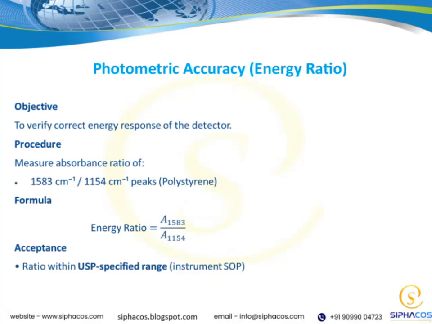Let's talk about photometric accuracy, specifically focusing on the energy ratio. When we refer to photometric accuracy, we're essentially measuring how precisely our system can estimate the amount of light energy coming from a scene. The energy ratio is a key metric here. It compares the energy captured or measured by our system to the actual energy present in the scene. A high energy ratio indicates that our system is very accurate, capturing most of the light energy without significant loss or distortion.